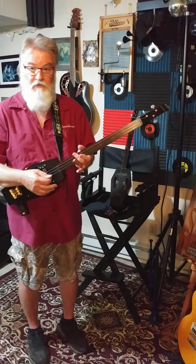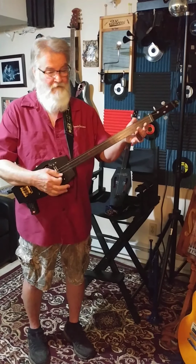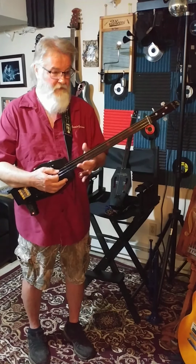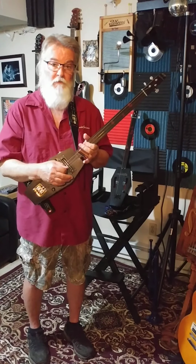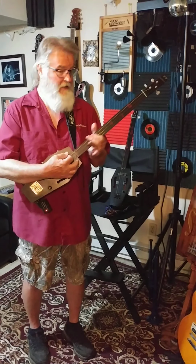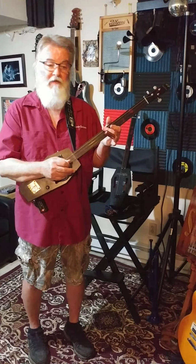I've been playing since probably the 60s, and still haven't got that good at it, but it's a lot of fun to play. And I've been building guitars now for several years, and I've sold quite a few. I go under the name of Ben-Jamin Guitars. It's spelled Ben-Jamin, and you can look those up on YouTube right now. It's where I'm selling them. Different times I have different ones available.